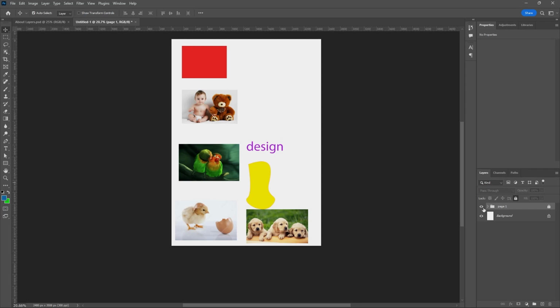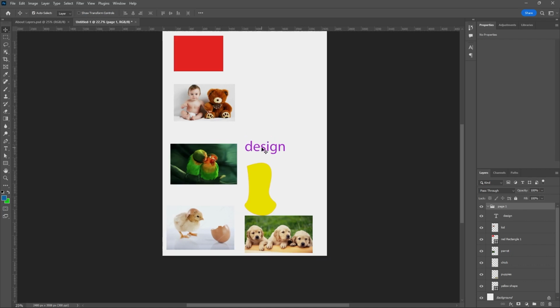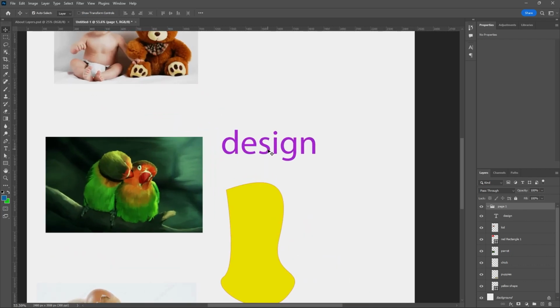So visibility of the layer: suppose these are all the eye symbols. If you don't want to see all these things when you design, to avoid confusion, suppose you are working on this text design, your focus will be only on this, but other layers there is no need to see.